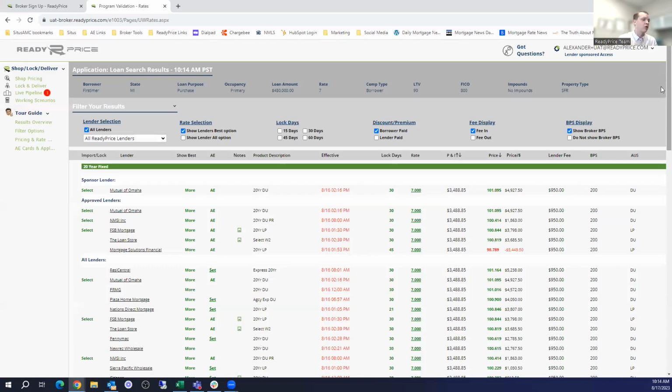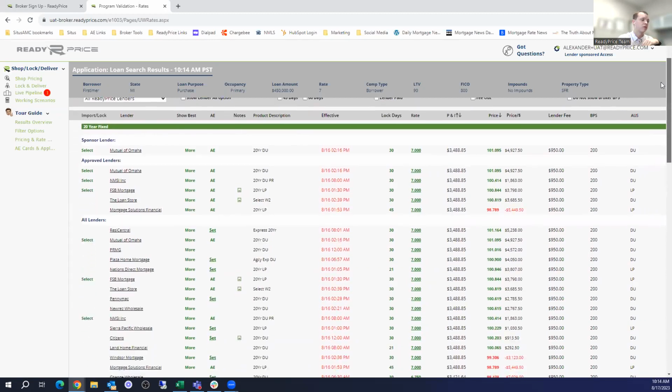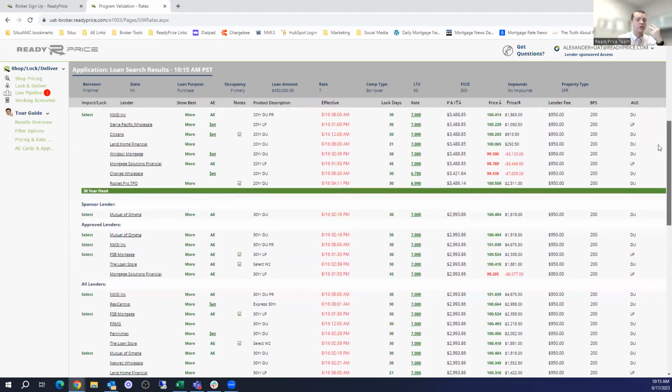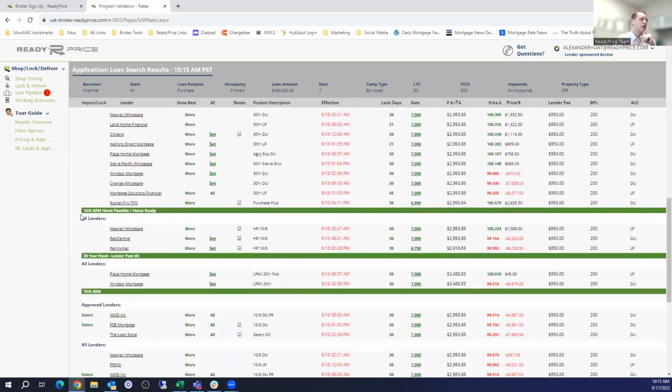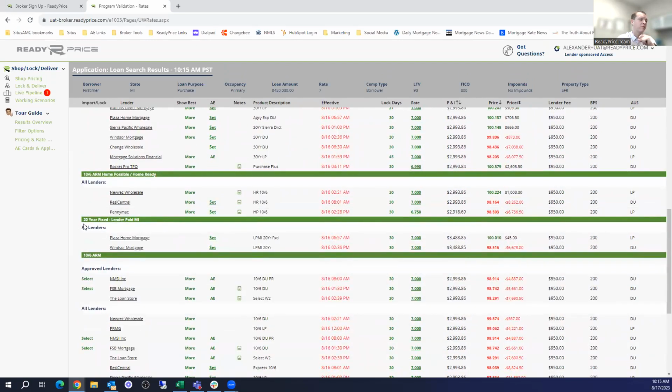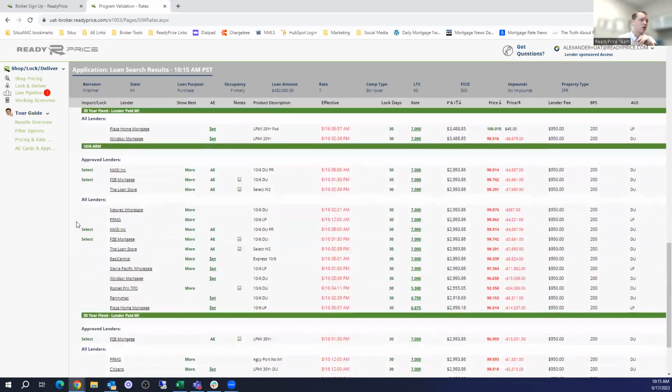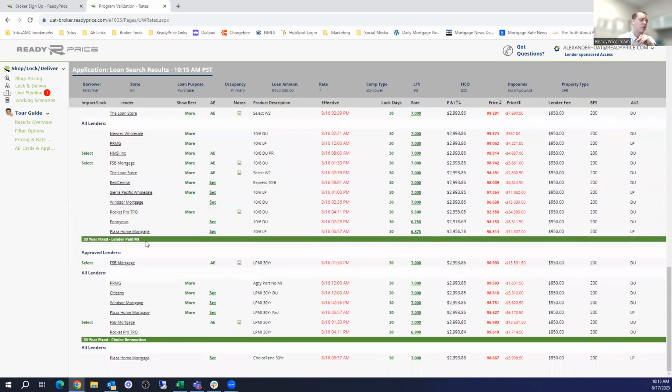As you scroll down, it's going to take the amortization and the price and rate. That's how the programs are stacked. So that's probably why we see the 20-year fixed up here at the top first. As you scroll down, we've got the 30-year fixed. You can keep going. You see the 10-6 ARM, HomeReady, Home Possible. We got a lender paid MI, 20-year fixed down here as well. And then the 10-6 adjustable rate mortgage with a 30-year fixed MI at the bottom.